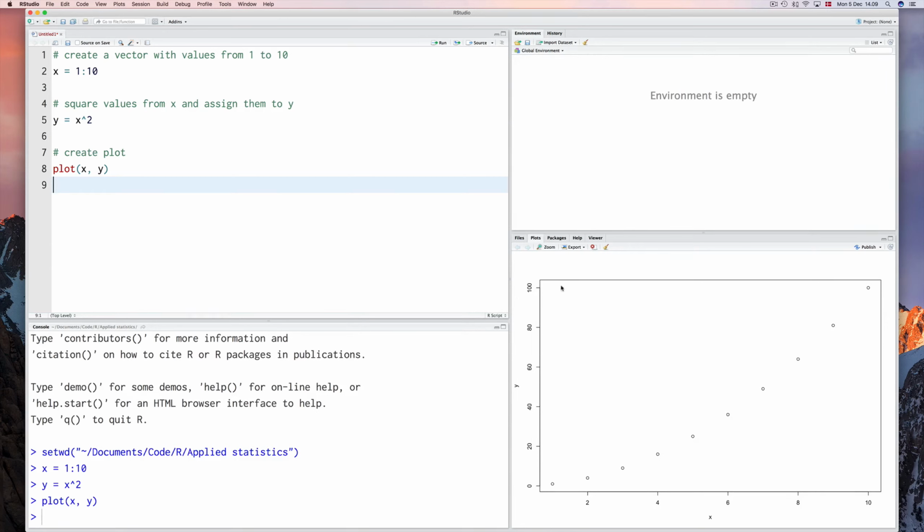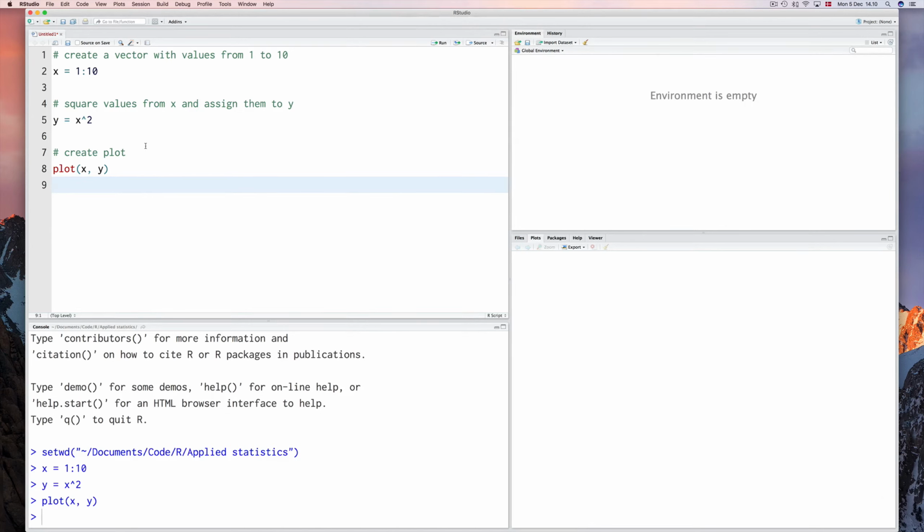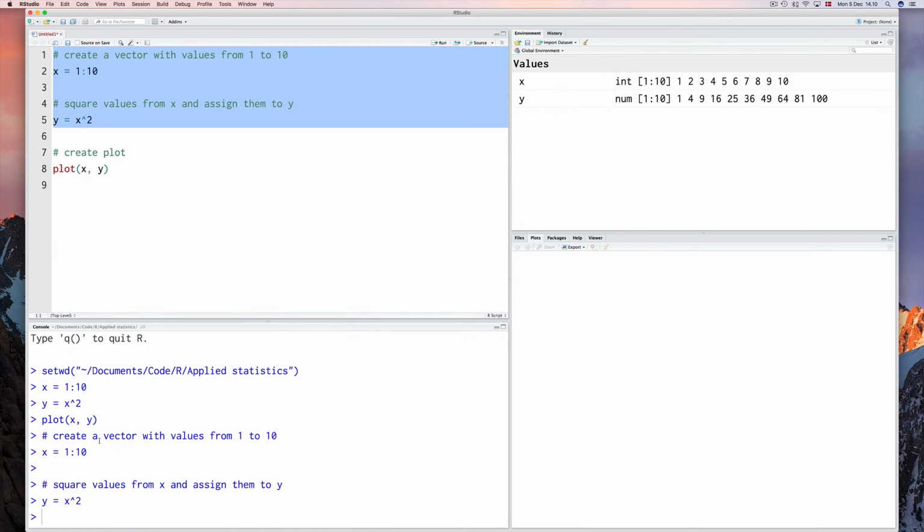Now it's empty, and then let's clear the plot area as well. Now let's select only the first two instructions where we create x and y, and we do not select the third instruction with plot. If we click Run now, you can see that these selected lines have been copied to the console and ran. So we've got the variables x and y, but we don't have the plot because we didn't run this line.